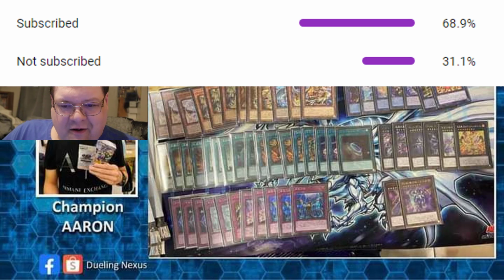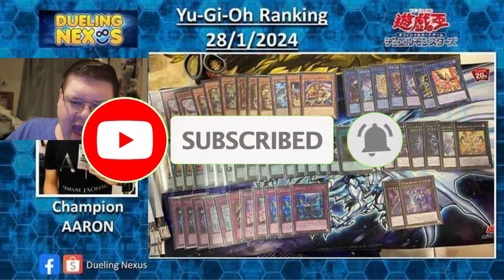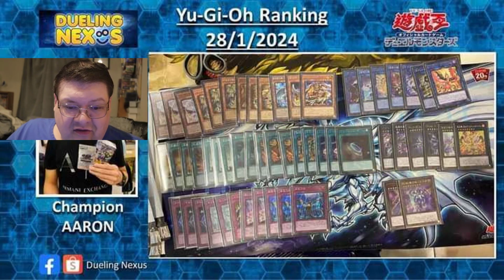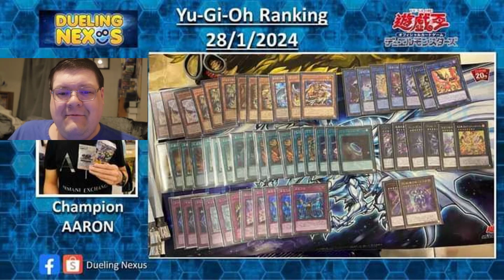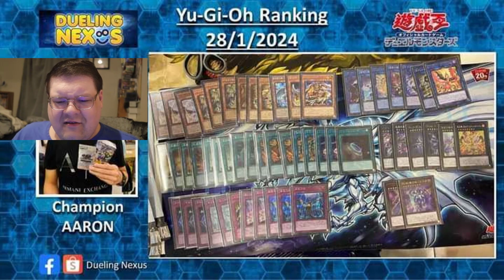I was going to be starting up here with the weekly breakdown for Dueling Nexus events. And as you're going to see, this is the Lad Horus deck, and I have loved keeping up with the innovations that this deck has brought to the table, because this is one of the coolest control decks you can make in modern era times.